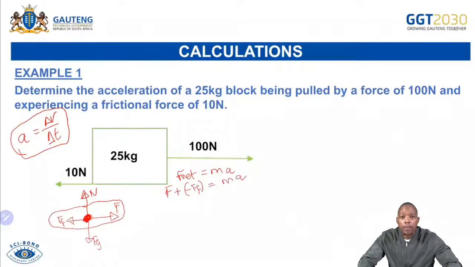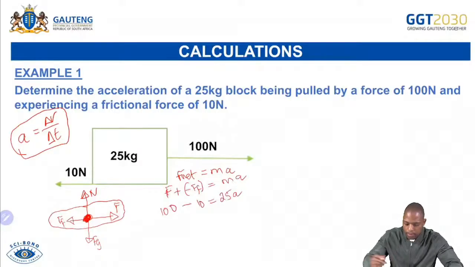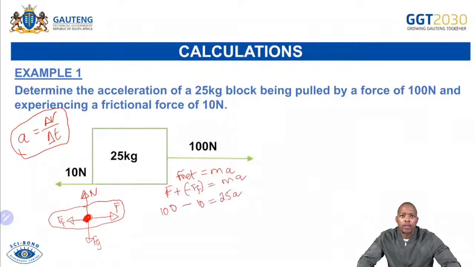You've done step number 3. Ask yourself, what is your F net? And the answer is in the free body diagram. So now it's time for step number 4. I simply need to substitute, work everything out, and write my answer with units and direction. Do I have the force applied? Yes, I do. It is 100. Minus, because plus times the negative gives us a minus. Do I have the frictional force? Yes, I do. It is 10. This is equal to 25 times a. Now I can simply solve for the acceleration, which is what the question is looking for.